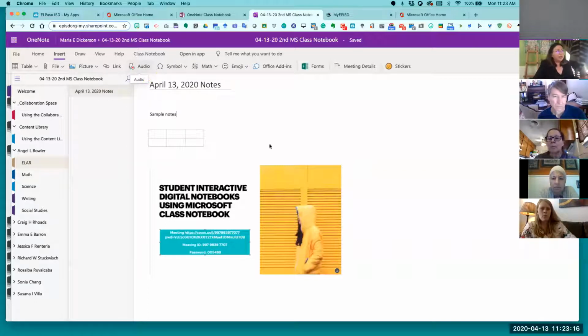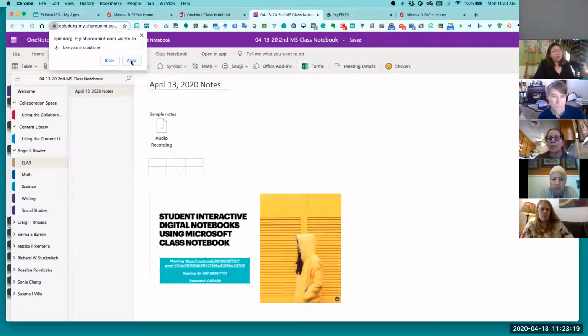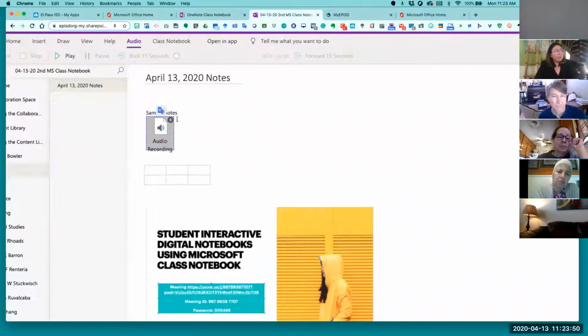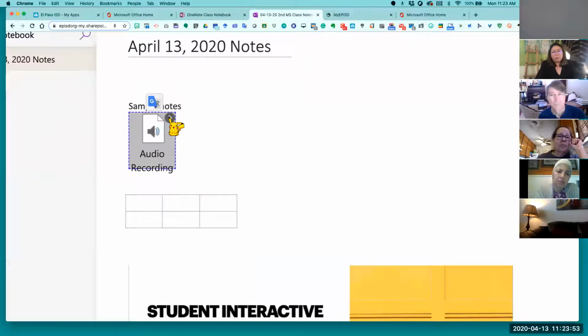So if I click audio, I'm going to allow my microphone. And if I want to record, right now it's recording, if I want to record instructions in the notebook, instead of me typing out the instructions or doing both, you can. So let me click stop. And now once the audio is finished, just wait for it to load up, and then you'll be able to play it and you'll be able to hear it, okay? So it just takes a while for it to load up here. And once it's available, I can click on it and play it. So there is a play icon right there, or play command there.